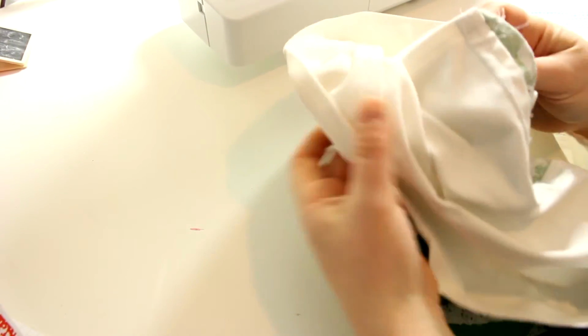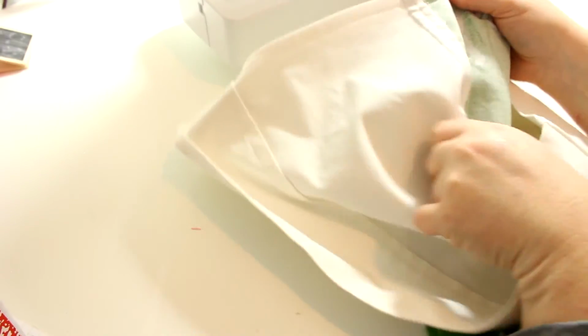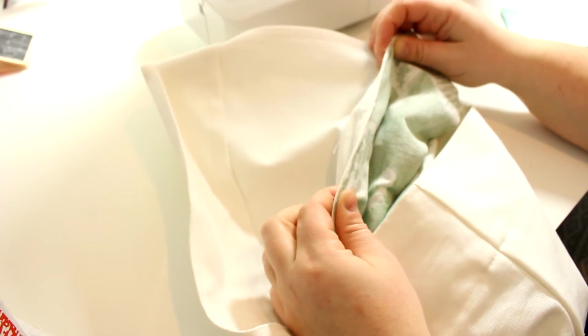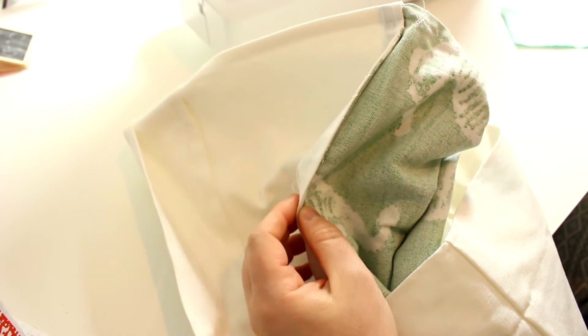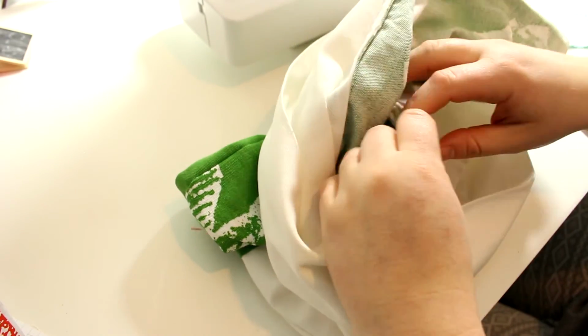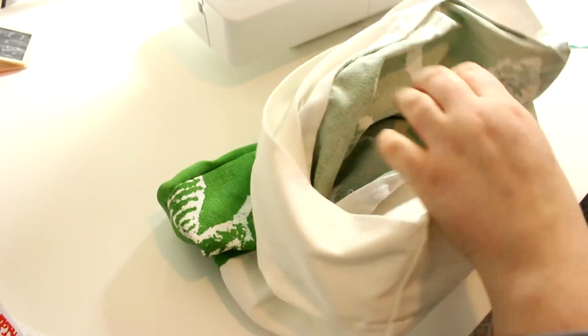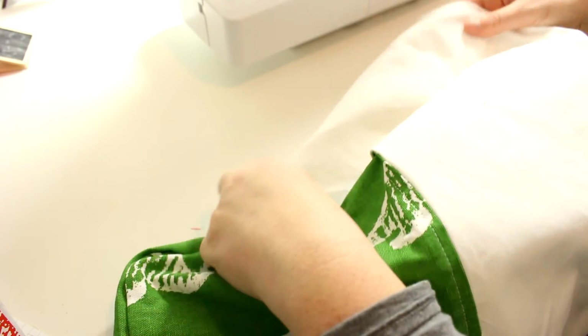So the French seam is going down the side of my bag where I attach the main fabric and the accent fabric. So I would not be able to do this any other way unless I had a serger. So I think it turned out absolutely beautifully. And I definitely will be using this seam in many more projects.